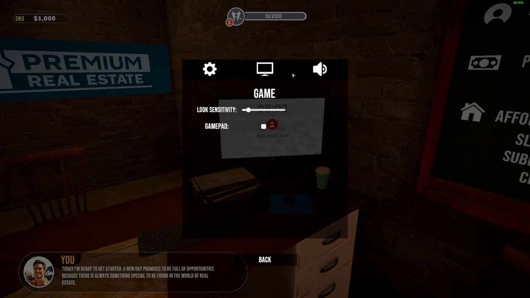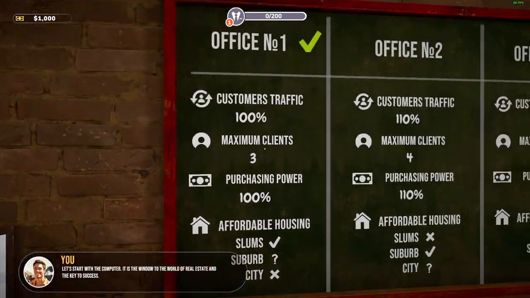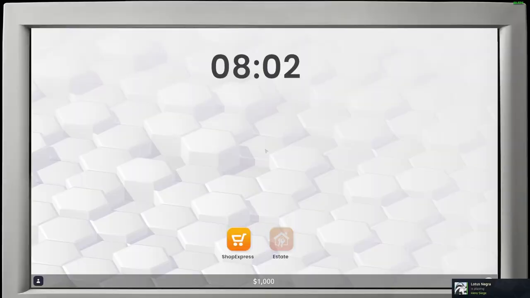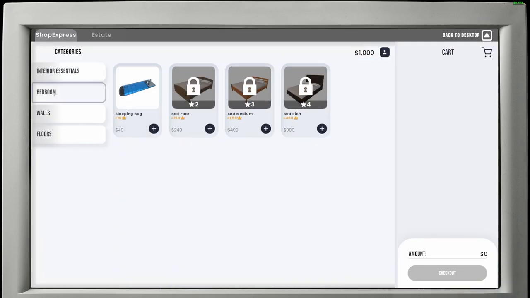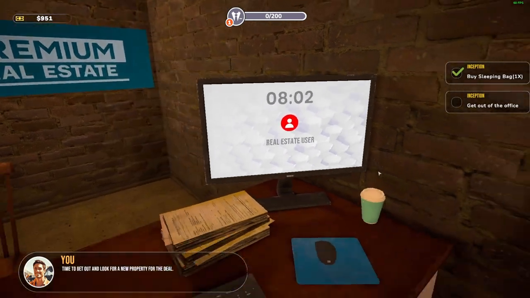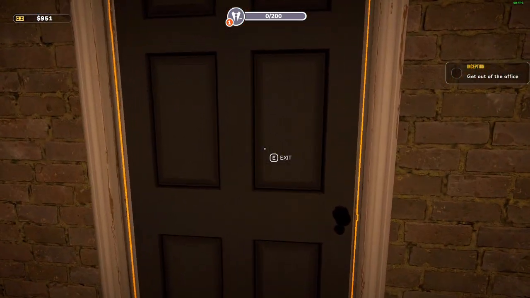And do the sound a bit higher. All right. Start with the computer. It is the window to the world of real estate and the key to success. All right. Ooh. Need a sleeping bag. It can be useful when upgrading a property. Time to get out and look for a new property for the deal. All right, let's do that.